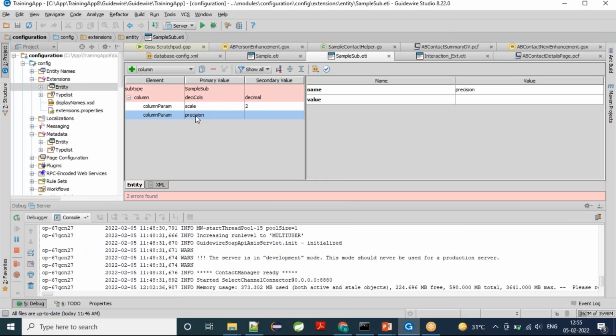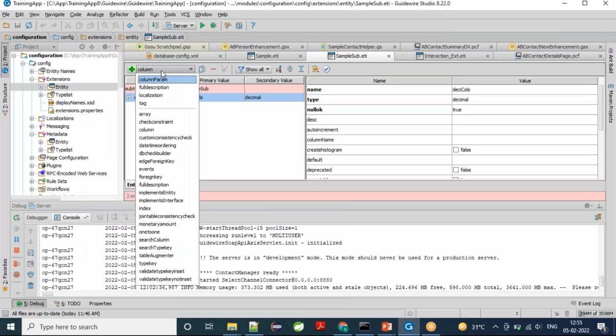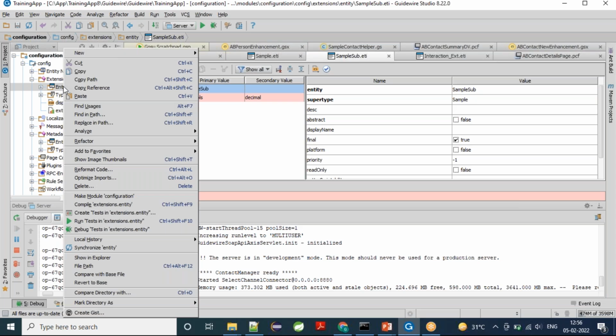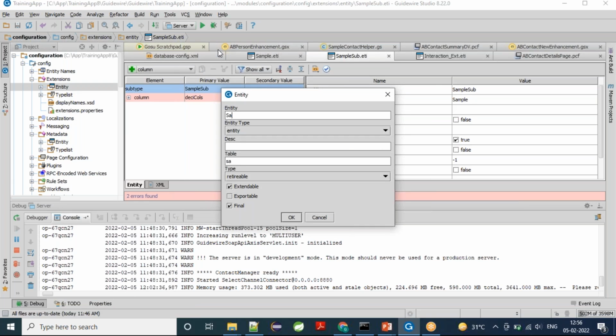So you are not supposed to do it. Apart from that, it also has the same properties. You can add any number of columns. Clear? Yes. So we made this entity. You cannot create a subtype for sample sum, since it is final.